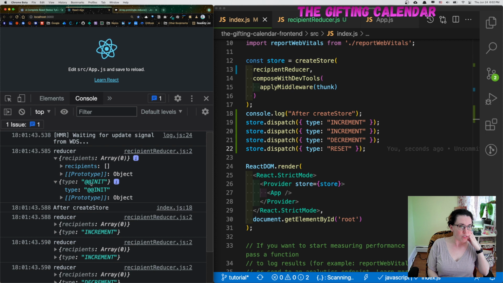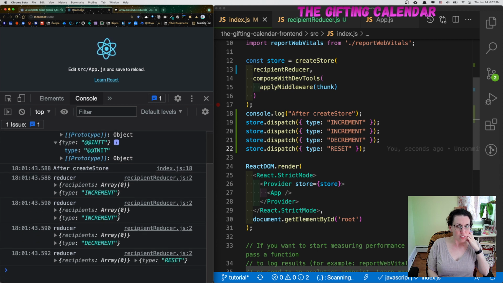So we have type init upon creation of the store, because that's up here, then the console log after create store, and now increment, increment, decrement, reset. So that's pretty cool.